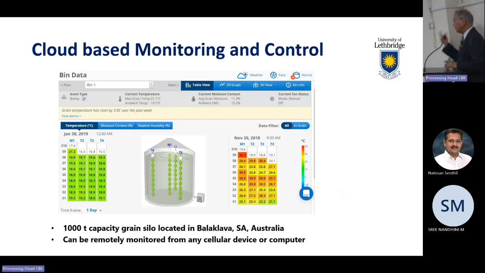But you could have the model running in one place in the cloud, as the term is used nowadays. A farmer can upload their bin information. The model can run even on a supercomputer and then send the result back to the farmer for that particular bin. So you can run for multiple bins, or for an individual bin. That's why data monitoring and remote control of the data become very important, because once you get the result from the mathematical model, you should be able to make decisions on what to do next with the grain.